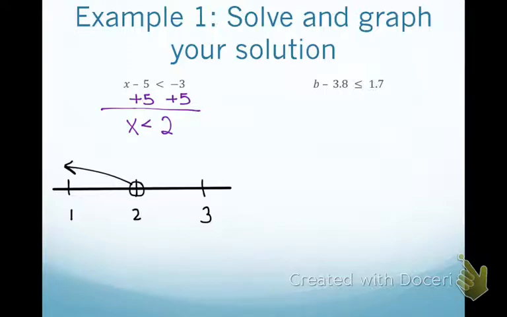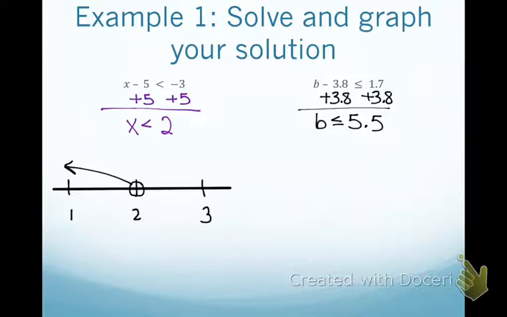We will occasionally have decimals, but we can handle them the same way. We have b minus 3.8. So I want you to write down this inequality and then try to figure out what operation is going to get b by itself. All right, so we should be thinking to add 3.8. This is not a new concept because, again, we solved equations the same way. So b is now less than or equal to 5.5.